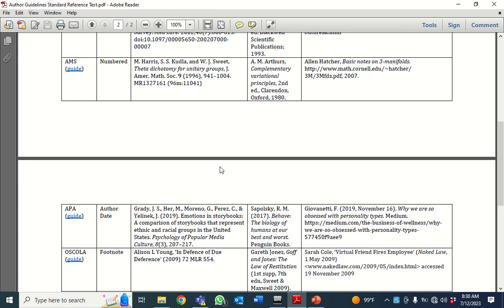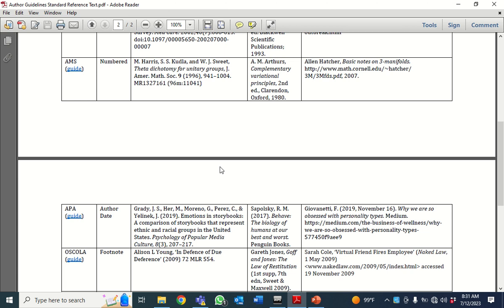Okay. Another thing which you can see here, which is very common in professional writing as well, when you are writing letters or emails to different people, you may see this type of thing. So this is the last name of this person, and these are the first name and the middle name. JS Grady is the last name, and J and S are the first and the middle name. So you can see the last name appears first, and then the initials. This is very common.